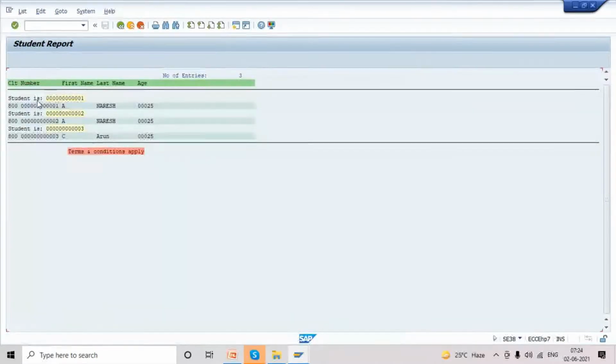Okay, you can see here now student number first, it is highlighted in color, then it displayed the record. Next time student number two changes, again it displayed. Like sales order one, we have a number of items, so we'll get four or five records. Then for a new sales order, whatever items are assigned to that sales order, it will display. So like that it will separate it for every item.